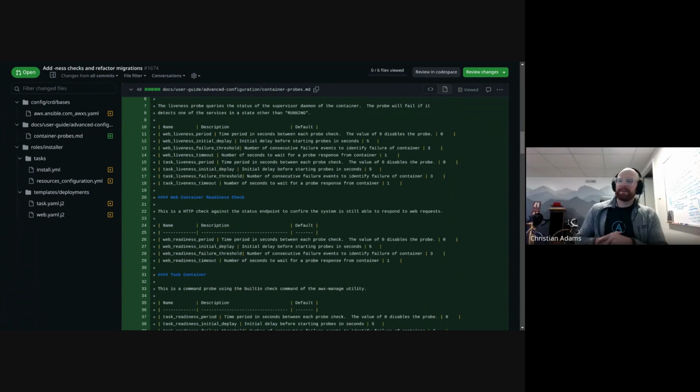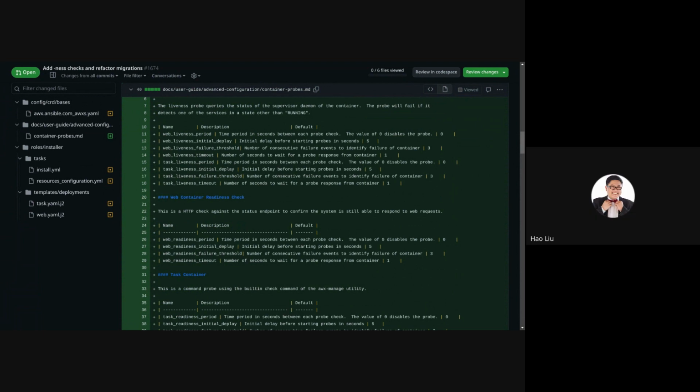Right, but it depends on how long the time to live is set, because that K8s job might have already been deleted by K8s. Even though the K8s job has been deleted, the actual migration has completed, right? So if you just exec into the task container and do check migration, you will know that no, I don't need to do a new migration. Therefore, I don't create a new job. The job itself, if it's successful, doesn't need to stay around. But one benefit here is that if it failed, we can keep it around, and we can actually look at the log and see why the migration failed.